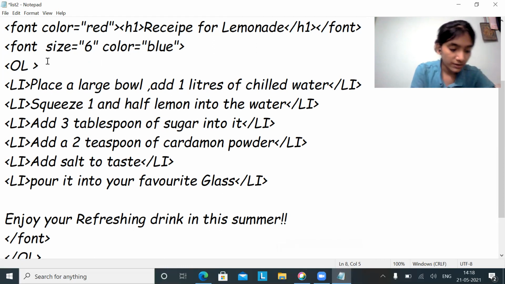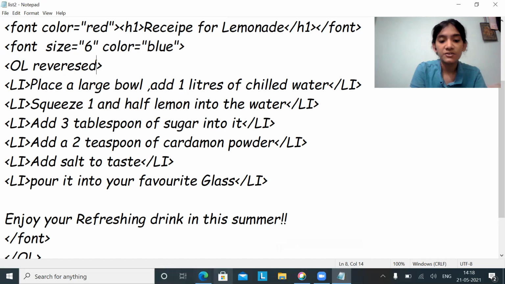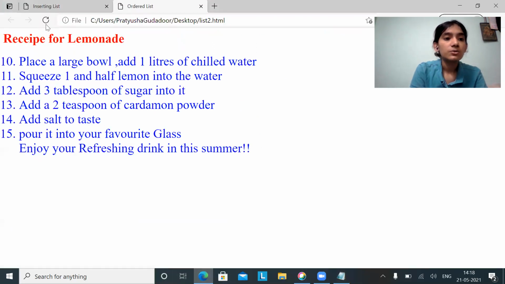Next you can even reverse. There's one more property, that is you can reverse the list. So I should just write reversed. Then my complete list will get reversed.